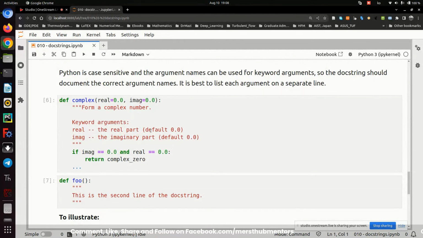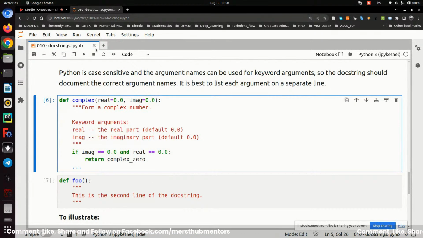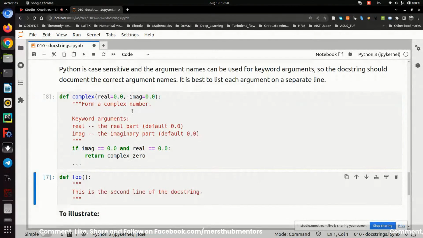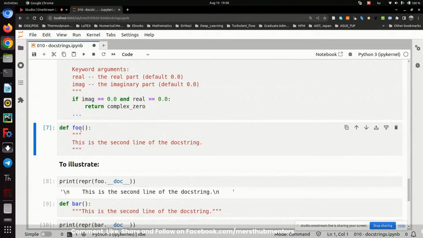Real is the real part, default value 0. Imag, the imaginary part, default value 0 in brackets. And I close the docstring on the next line. And then you can now write the body of the function. Okay, I'll run this cell.